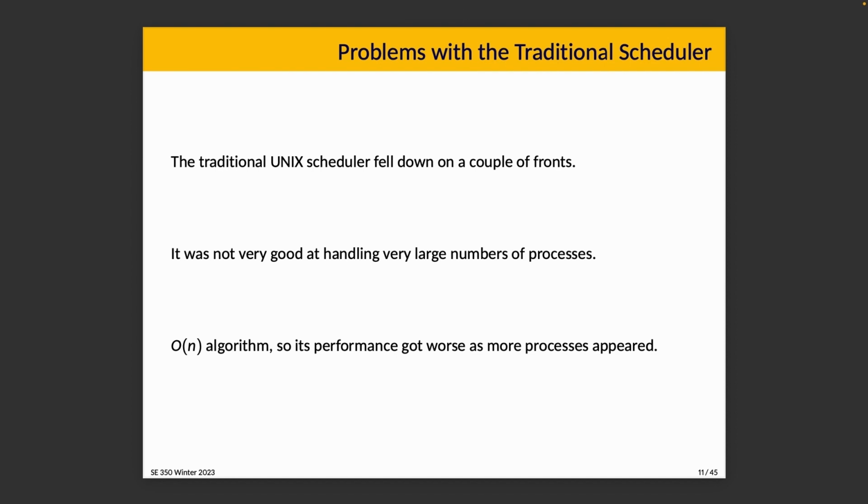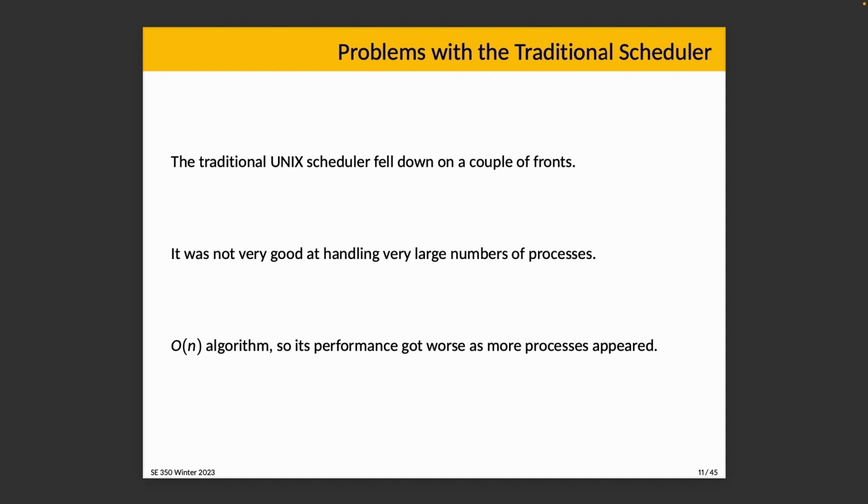Okay, so why did they want to replace the traditional scheduler? I mean, I mentioned already this idea of the SMP improvements and processor affinity and stuff like that, but a couple of observations, right? Number one, it's not very good at handling large numbers of processes. It's a linear time algorithm, so its performance gets worse as more processes appear in the system. And we see more processes appearing in the system over time, right? There's more background services, there's more things that are running. Users have more programs open at the same time if they're using it as like a laptop OS or something like that. So we can't just pretend that's not happening. It's getting worse in terms of number of processes that are running concurrently. So we can't avoid thinking about that.